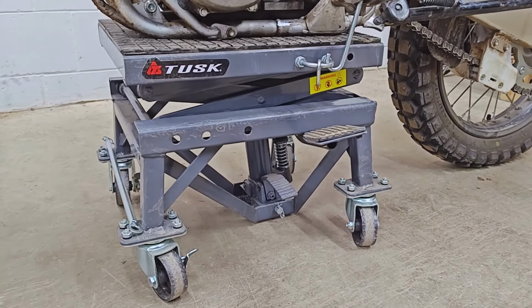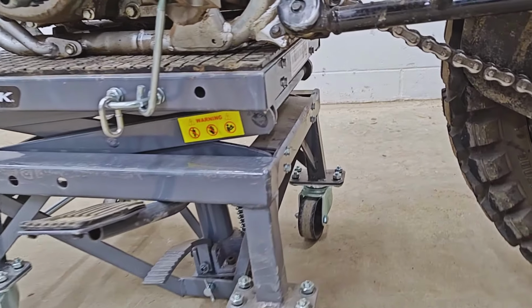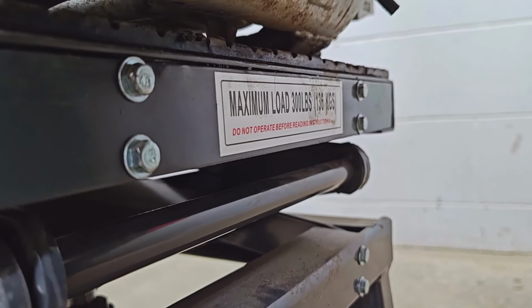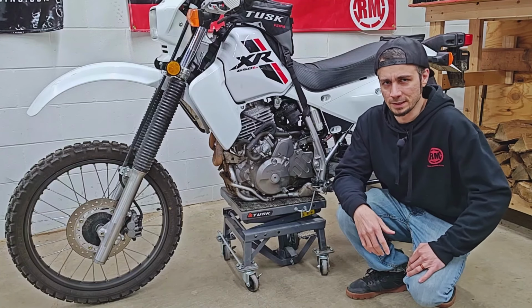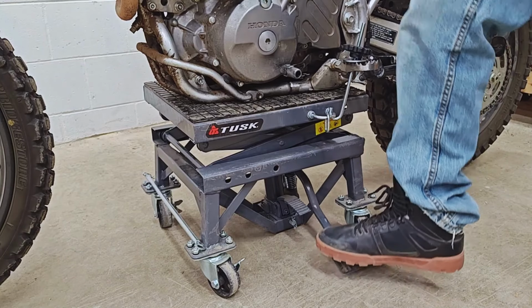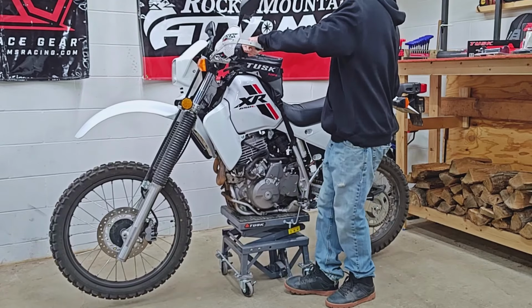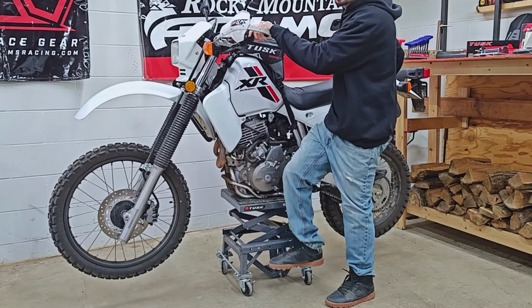And actually, speaking of that, I've had a couple of you guys asking me about this Tusk lift that I've been using. I feel like it is very important to point out the fact that this thing is actually only rated for 300 pounds. So in other words, a 350-pound machine really shouldn't be on this lift. I don't know what the limiting factor is, but I have found a couple issues. It can't quite get the bike off of the ground, but if I give the bike just a little bit of a lift while I push down on the pedal, it does seem to climb up just fine.